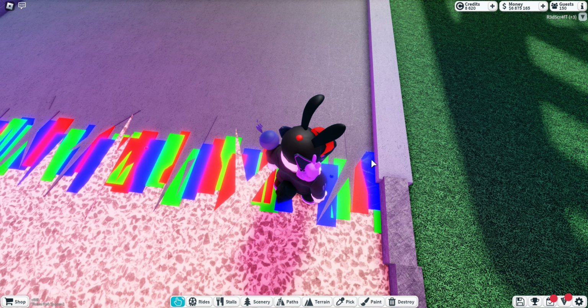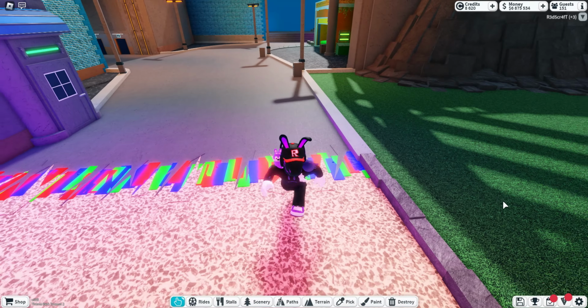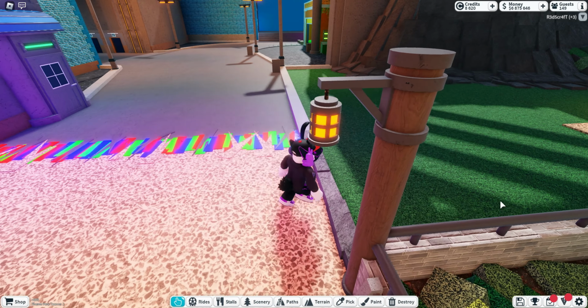So yeah, I changed one of these. What is this? This is on ice. I didn't even notice that was on. When did I change that? I don't recall changing that, but I'm just going to leave it like that because I'm lazy.